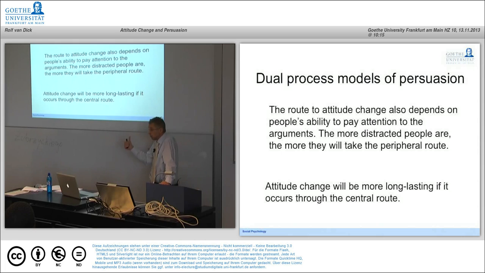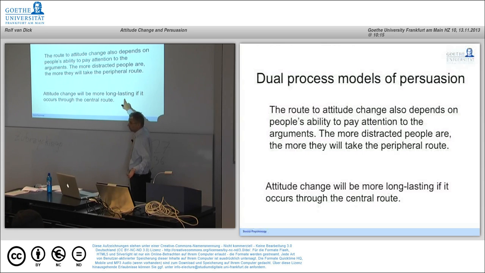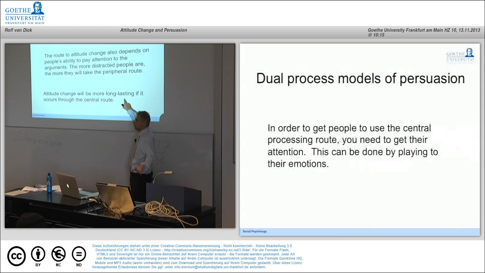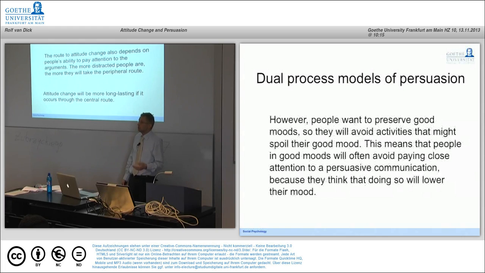Yeah, and if we are motivated and if we are able to process the information carefully, it depends on the quality of the arguments. If the arguments are good, attitude change will be more long-lasting. Sometimes when we are not able or not motivated, or when we are both not able and not motivated, we may also change our attitudes. But this attitude change may be short-lived and may not last as long as when we process the information via the central route.